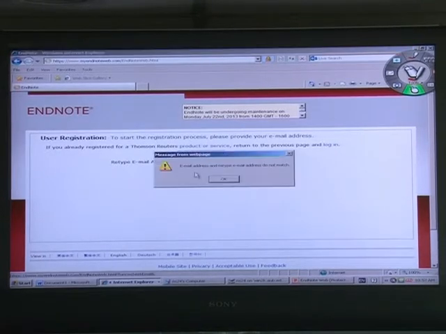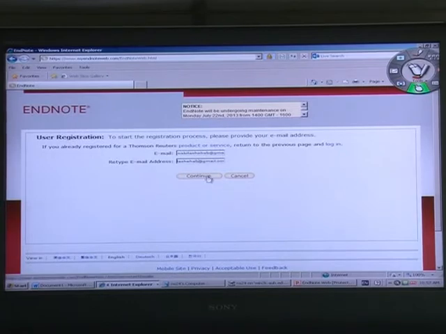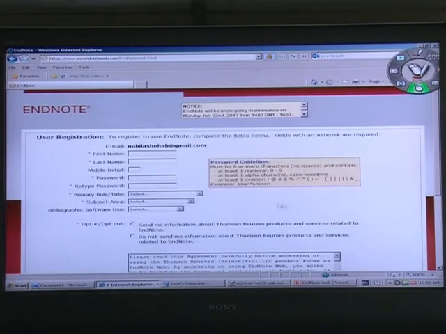You click on Continue. Fill up the registration information and make sure to follow the password guidelines. Whenever you log in, then you'll be able to access EndNote Web.